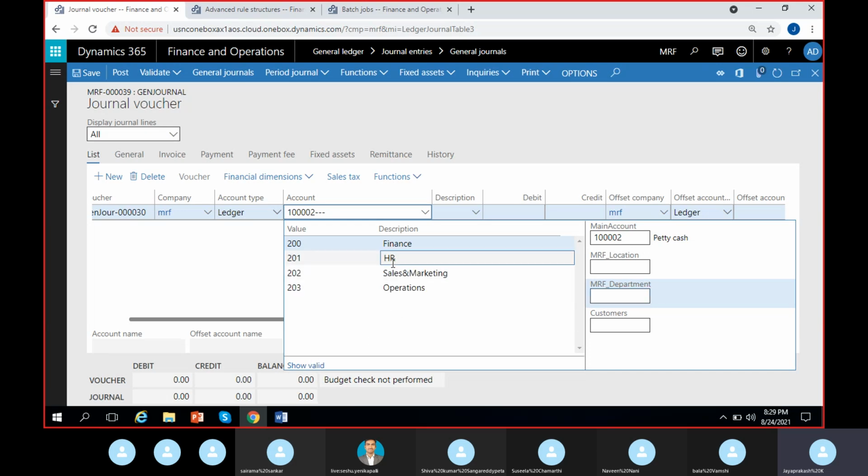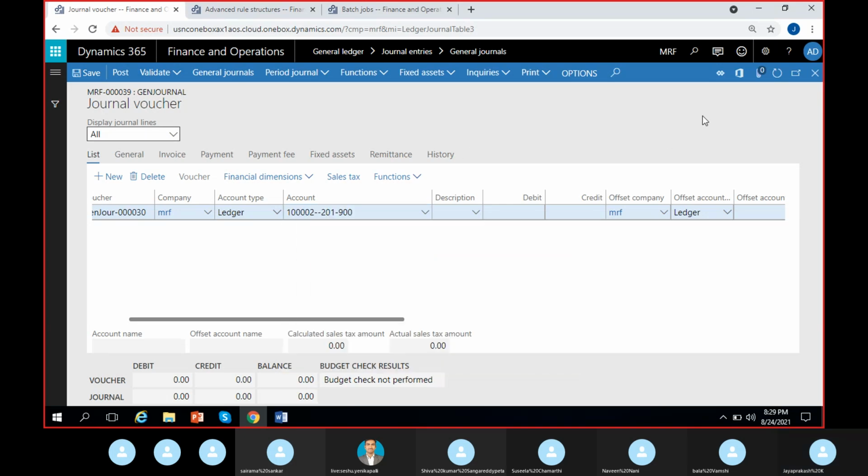So suppose I select HR, and I select customer here. So you see here, the customer dimension. In our account structure, we don't have a customer dimension, but since we are using an asset account that starts with one series, I can see additionally the customer here. And I'll select this customer one here. And I'll refresh this.